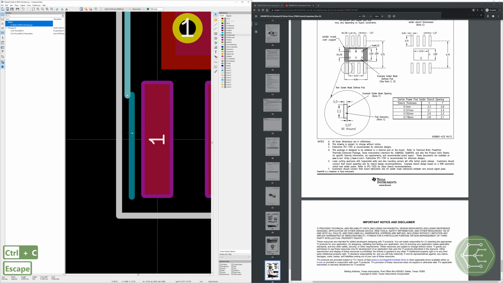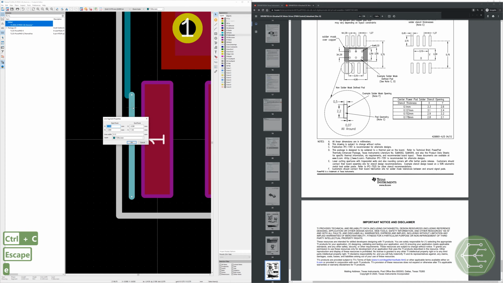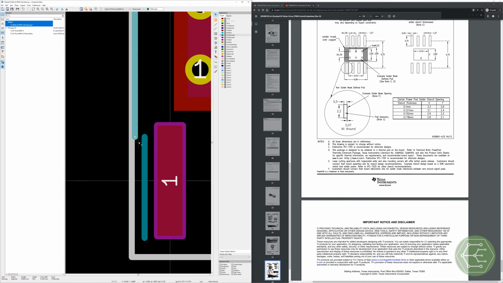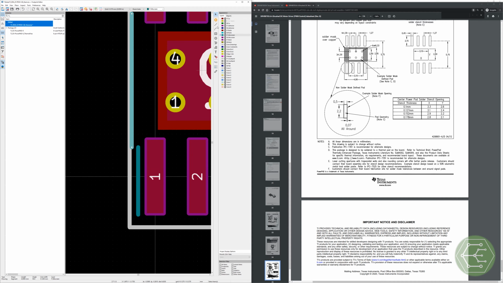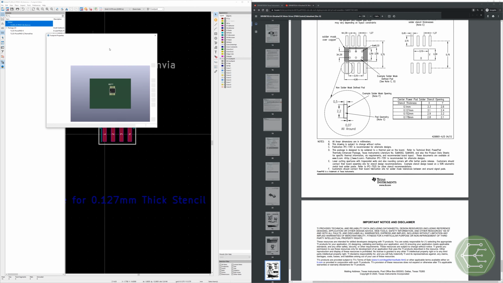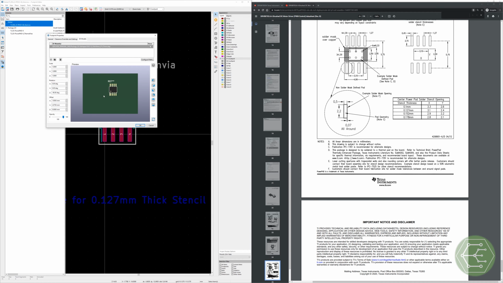That's where we want to start. That looks pretty good. Okay, we have the pad defined. Gonna need to expand that keep out area just a touch. There we go. Pin 1 indicator. Done. Silk screen. Done.